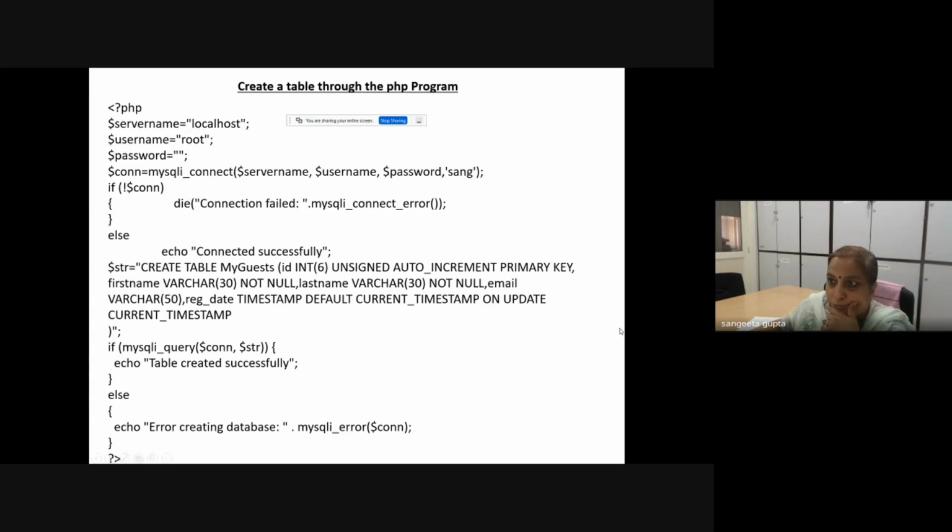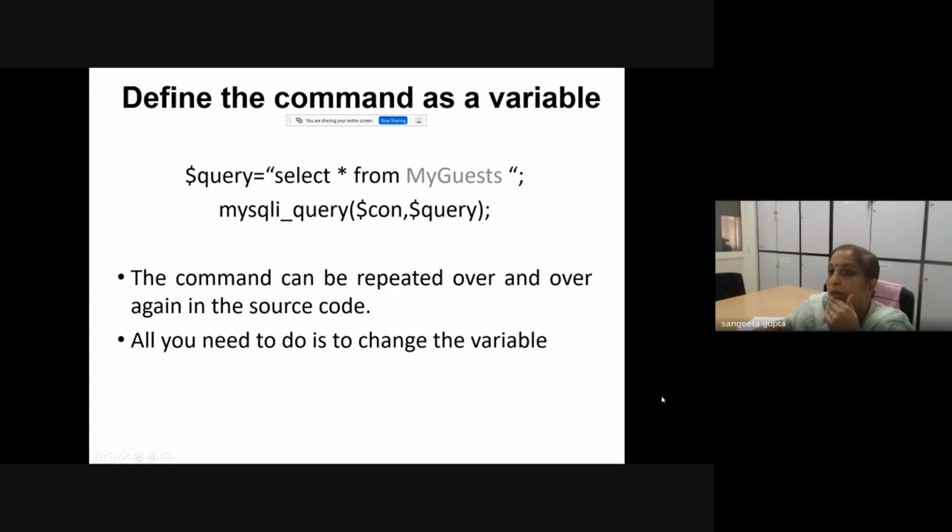Next is, I want to select the data from the table and display it on my screen, on my page.